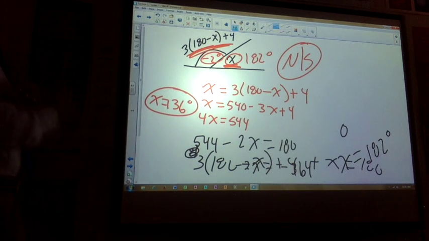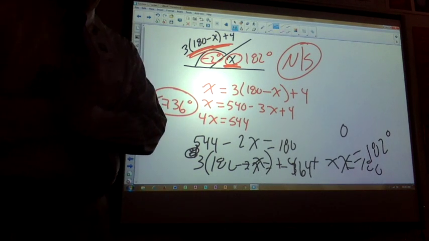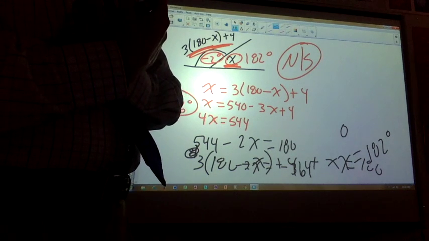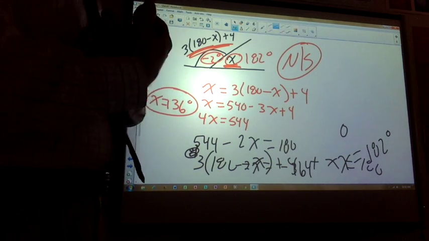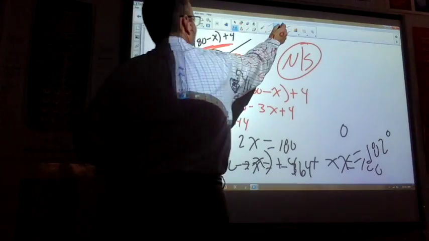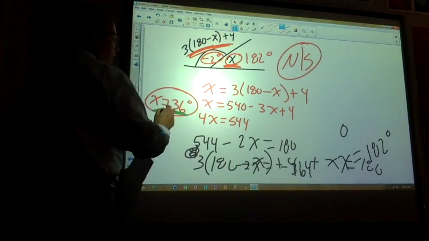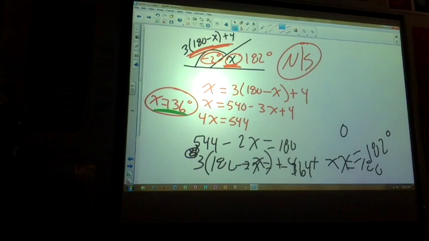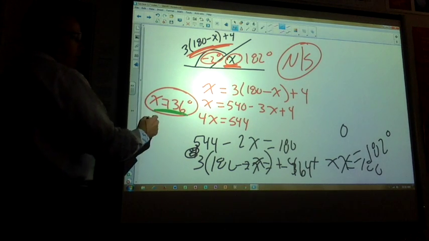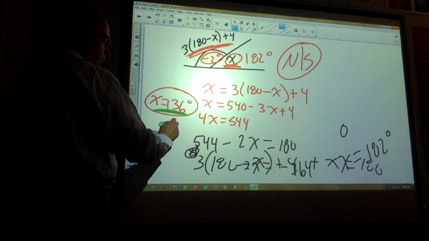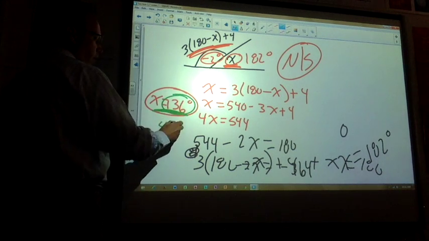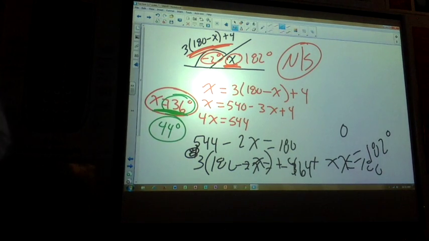What? That seem like a nicer angle? No, it's still more than 130. No, wait, just kidding. So if we have one angle this, and then we know they're supplementary, what does the other angle have to be? 180 minus that, which is how much? 44? So I have an angle of 136 and an angle of 44. Does that seem logically like it should be, rather than having a 182 degree angle?